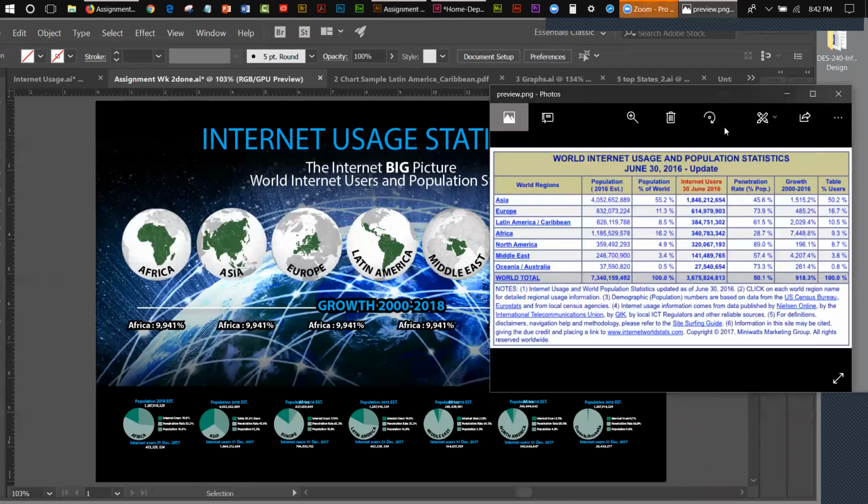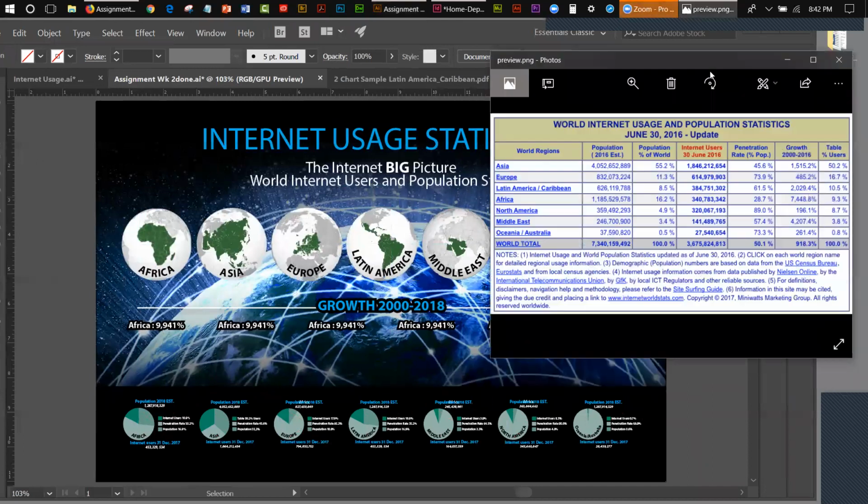The problem that I'm having is I had an updated version of this. So my growth is saying 2000 to 2016. This is saying 2000 to 2018. So you know what? It's really not that big of a deal. Basically what I'm going to do is use the growth from 2000 to 2016.